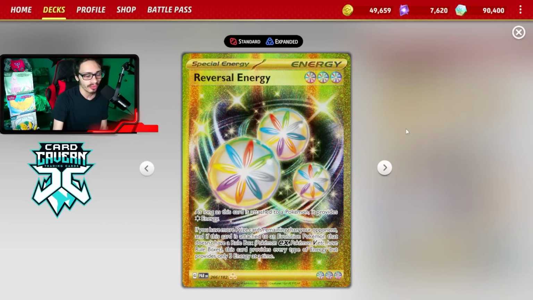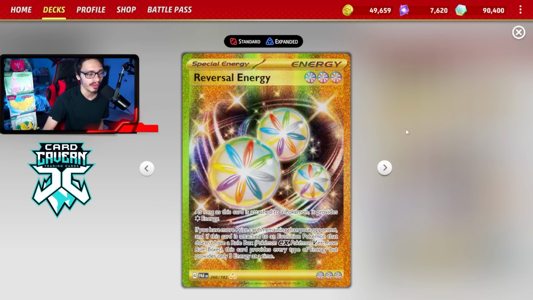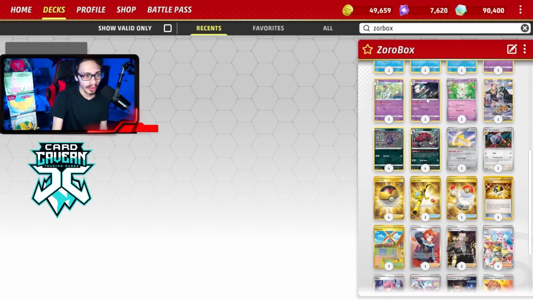We are playing, of course, the Reversal Energy to make everything work. Reversal Energy does allow you to attack with all these niche Pokemon like the Scovillain, because if you're behind in prizes, you can put this on a non-rule box Pokemon that's an evolution, and this card provides 3 Rainbow Energy for the effect.